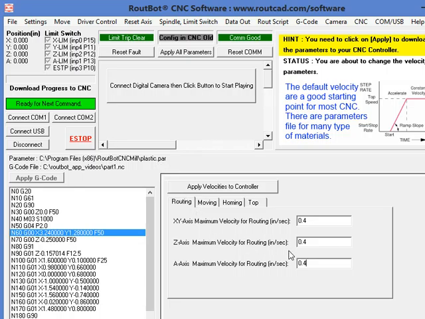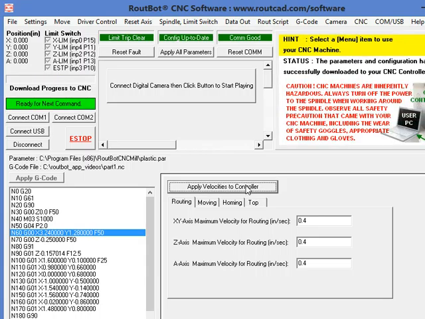So to make sure that we apply this change to the controller, we have to apply velocity by clicking this button, because we basically changed what the default for plastic is, and we have to make sure that this is first downloaded to the controller. So we're going to click on apply velocities to controller. Now all the velocities have been applied to the controller.